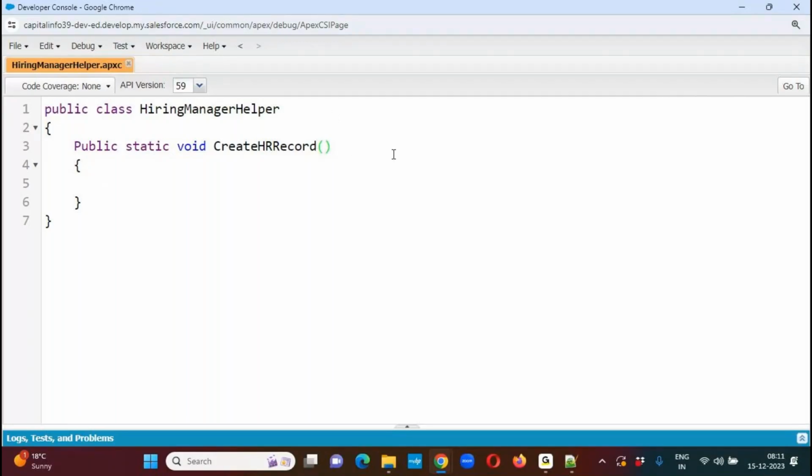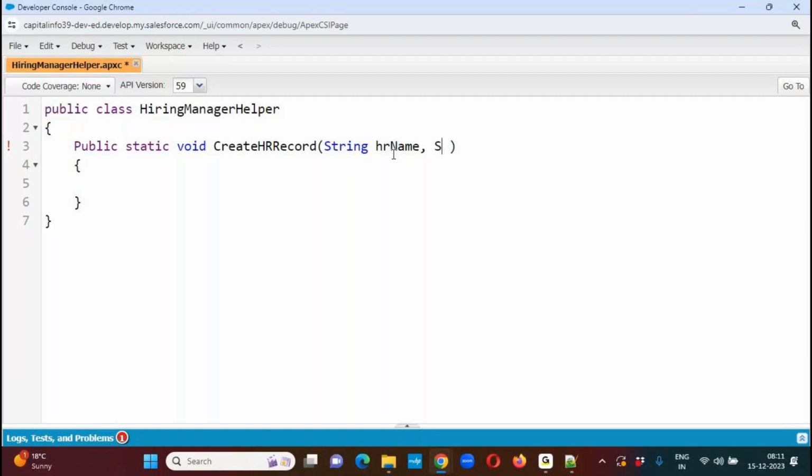Now tell me how many parameters we need to supply now? 7 parameters. Will all the 7 be of type string? No. 6 will be string, 1 will be decimal. Okay, now I'm passing that. String HR name. I'm giving the parameter names. Simply we can give string X, comma, string Y, like that we can provide. But don't give those kind of single character names. Please give some meaningful names.